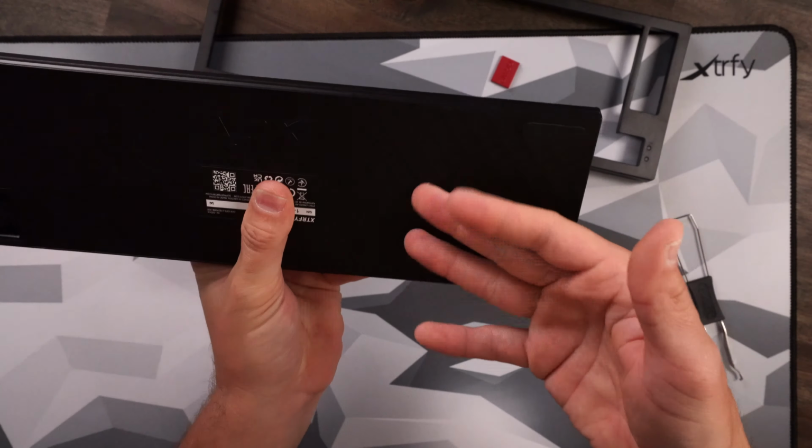So really nice touches here from the 5-pin swap PCB to the hand lubed PCB mounted stabilizers, by the way, not just plate mounted, they're PCB mounted, so they're in there very firm. I really feel like they took every step right here to make it top notch.